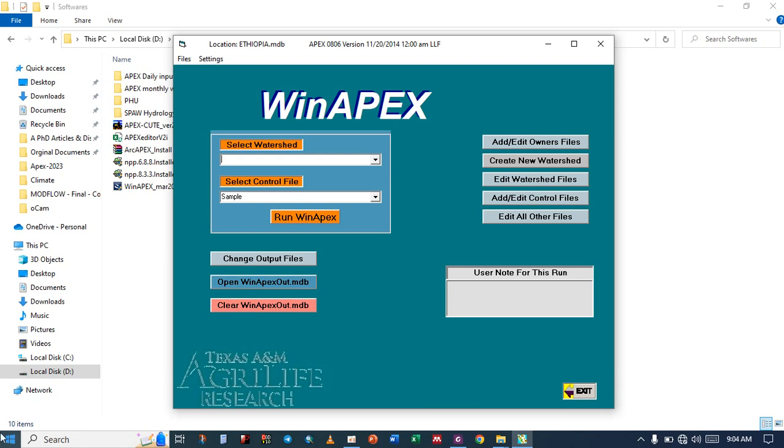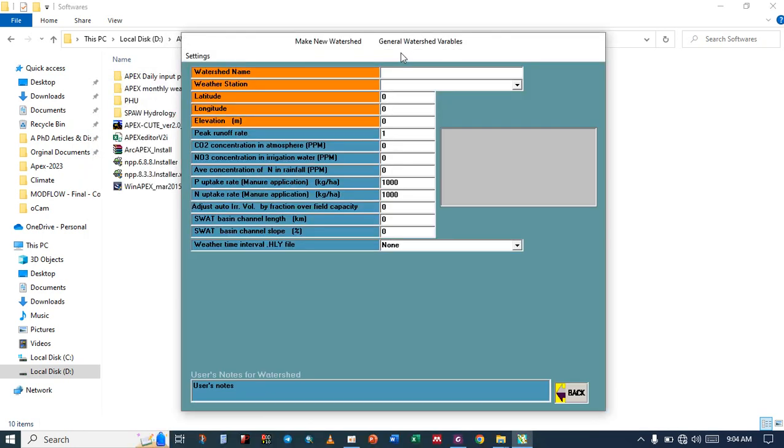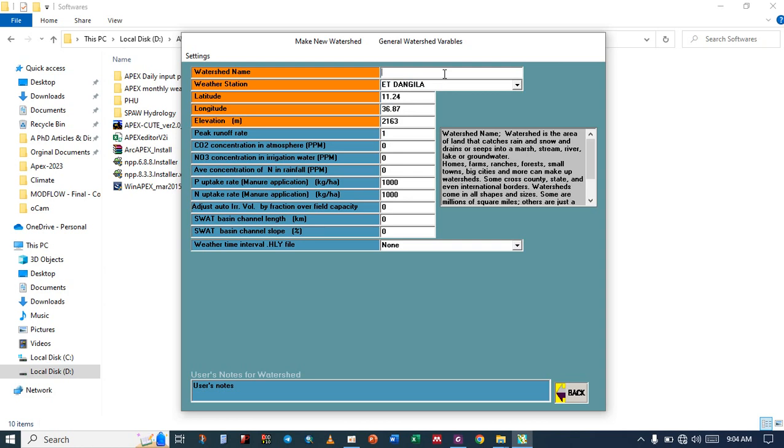Okay. So we went ahead to name our watershed. I remember we used Gangesta, and then we selected our weather station, Dangila, naturally. I'm not going to go through this again. You realize that immediately you select the weather station, the details come along with it. So these are the longitudes, latitudes, and then the elevation. You would want to ensure that you fill out all the orange portions because they are mandatory before the model can run. And as for the blue ones, you can leave them at the default settings. As you proceed and know more about your watershed, you can always come back and tune it to your taste.